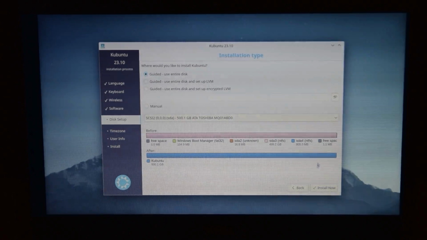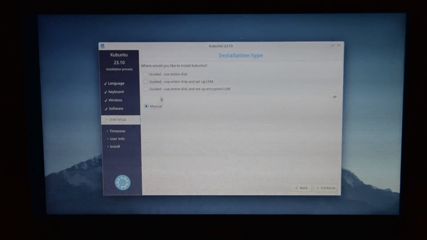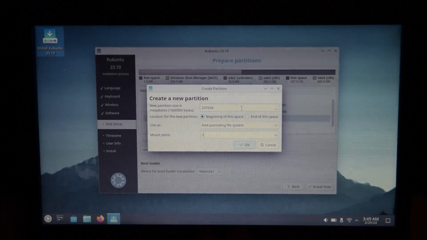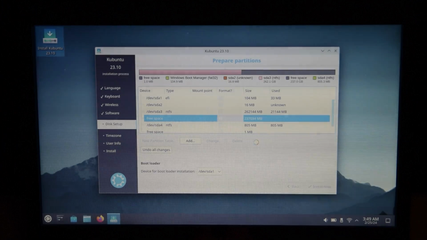Interestingly, Linux did not appear to pick up the Windows partition at all on the hard drive, instead just prompting me to erase the whole hard drive. As a matter of fact, it didn't even pick up the partition at all, I had to make my own, which isn't the end of the world, but it was kind of concerning that it wasn't seeing the Windows partition. I don't know, I'll figure it out later.